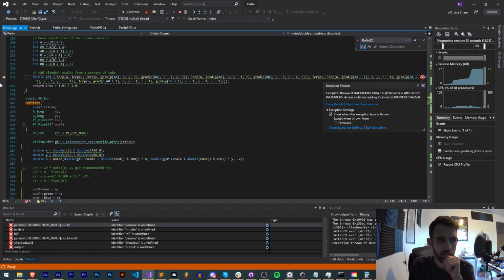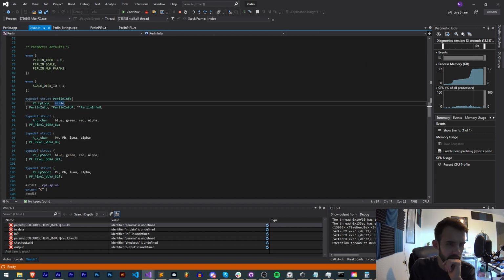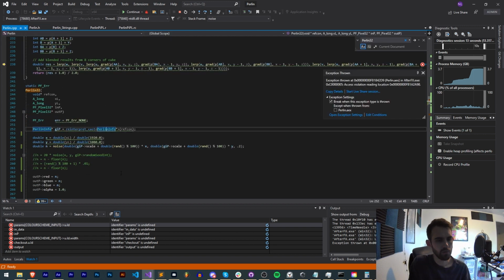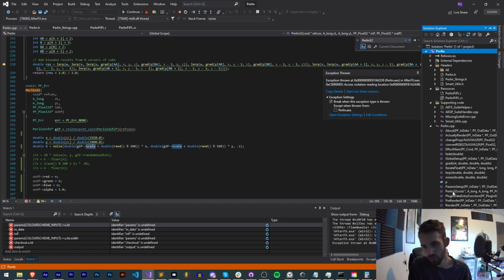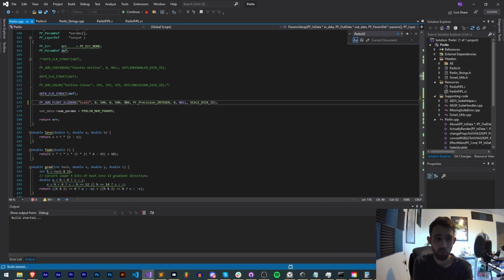Apply Perlin. And once again, we're getting an issue here. So one thing I'm going to try is maybe increasing the value of our GIP scale. Also, what is it? Is it an int? No, it's a long. So it should be supported as a kind of float. Let's go into the param settings, and let's set it to 500. I need to figure out if it needs to be a small or a large value.